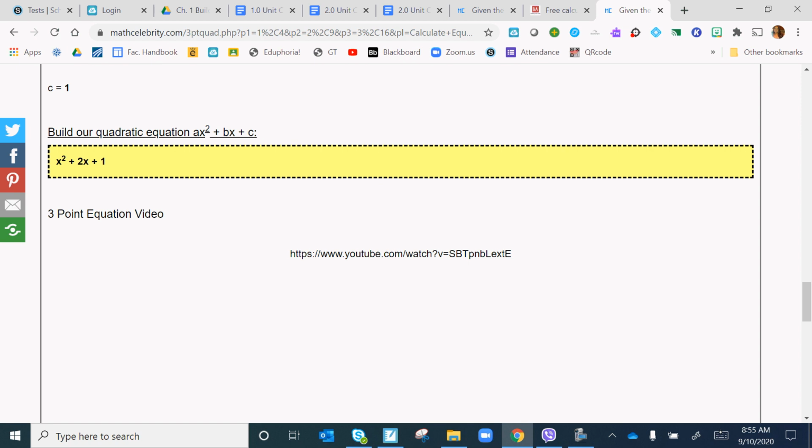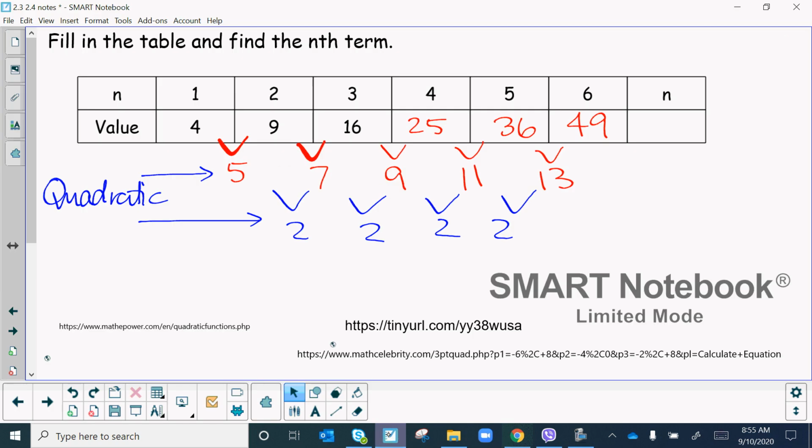So now I'm going to go back to my rule right here. That's what's going to go in this box right here. So remember we had said x squared. So we're going to say n squared plus 2n plus 1. That's your nth term. That's your function rule. Okay. And that's it. That's the nth term. So you get to use these little calculators from these websites. Okay. So write it down on your paper.